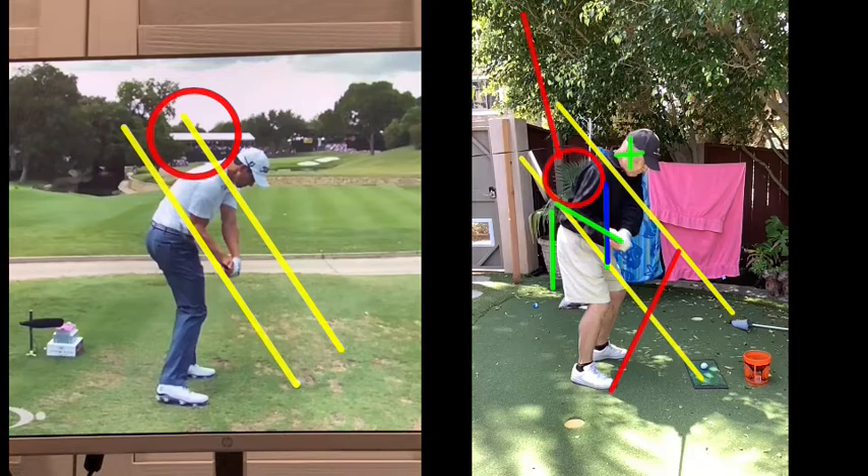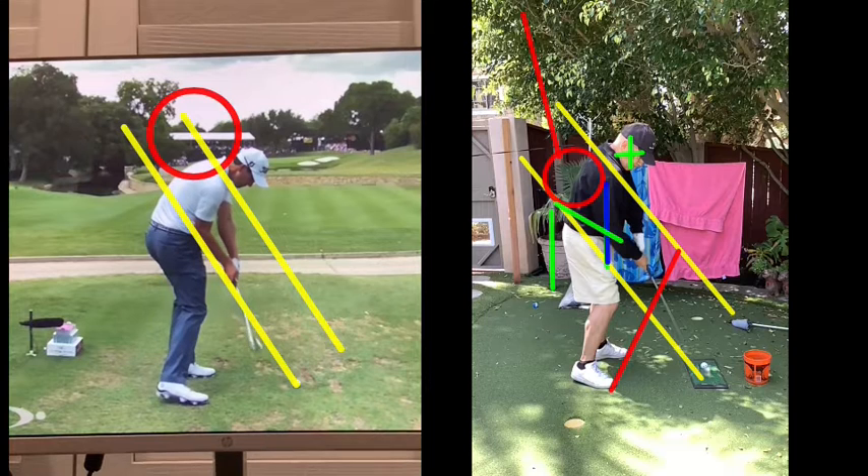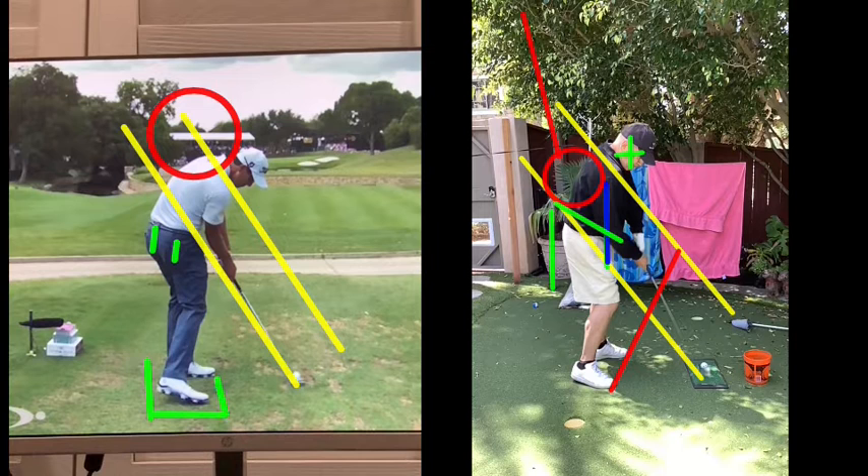The only thing I'd note from this direction is: you've got good lower body action, but it's late. So at impact, see how your butt's come up against the back wall a bit, and you can only see one cheek at impact. Look at all these guys — they are all about the same. At impact, you can see the double cheek at impact. It's all a function of that right foot. Remember we talked about rolling it and going to the toe? If you roll it and go to the toe, your hip pockets will be coming back against the back wall and you can rotate your body through — but it's late.